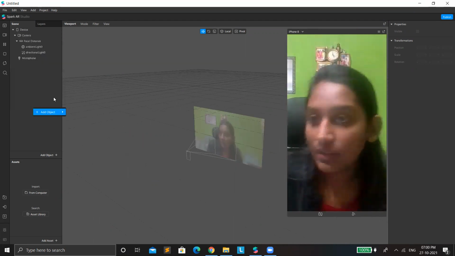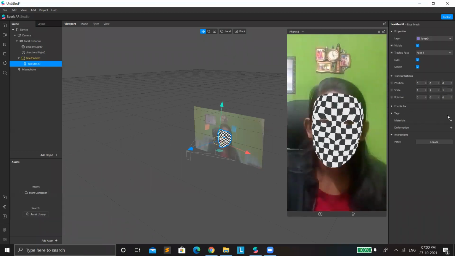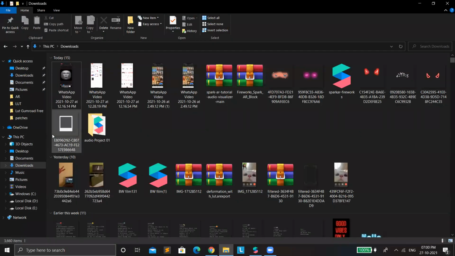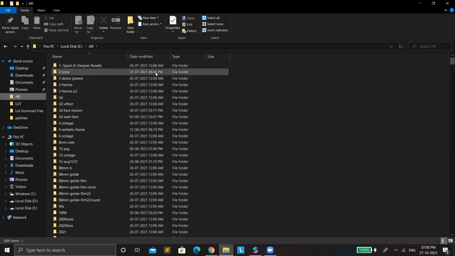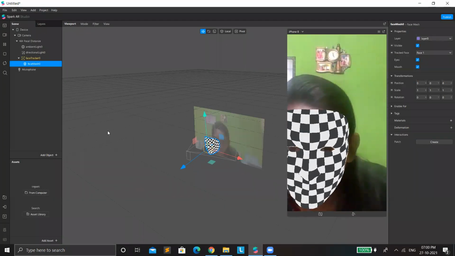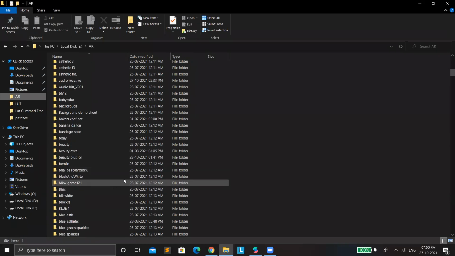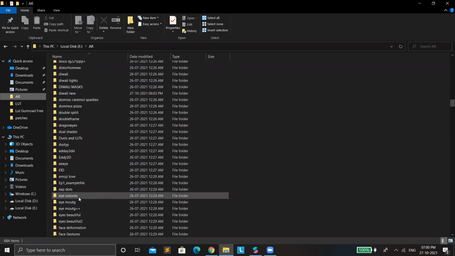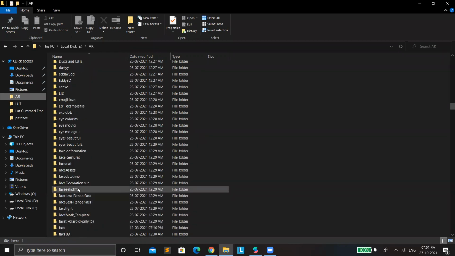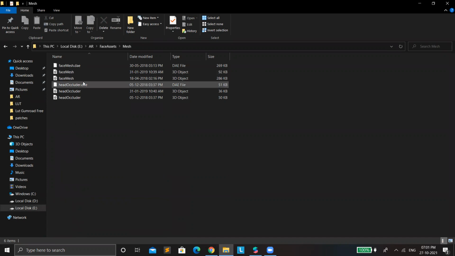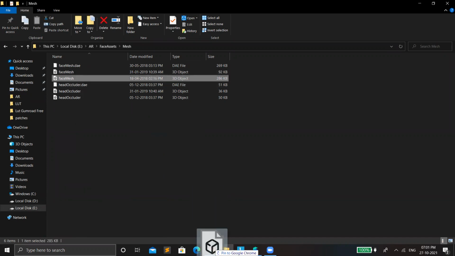So yeah, you will be adding first the face mesh, and let's first make the deformation. For that, Spark provides the face assets library, and you have to just download it from the official site of Spark. I'll be showing you how it looks. Face assets, just find it out. So yeah, I have downloaded this from the official website of Spark. Then you have to drag this face mesh to the workspace.